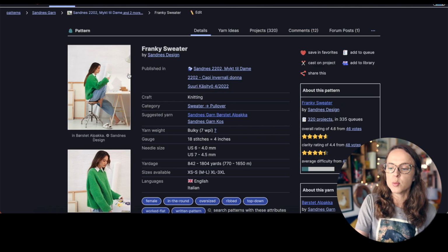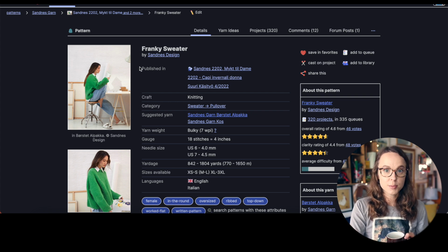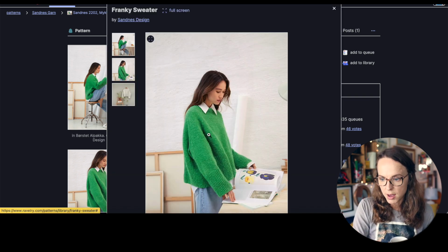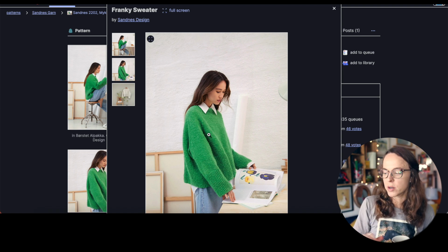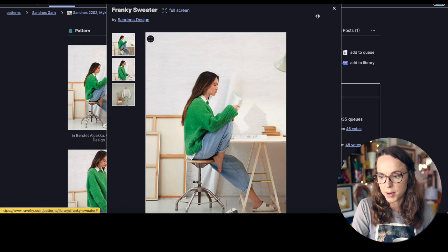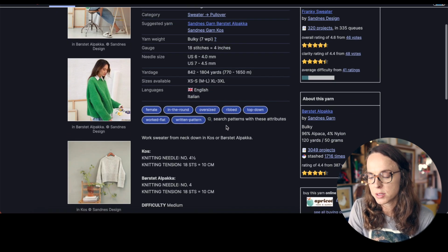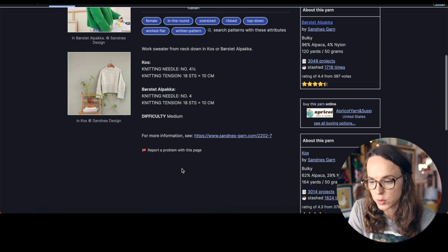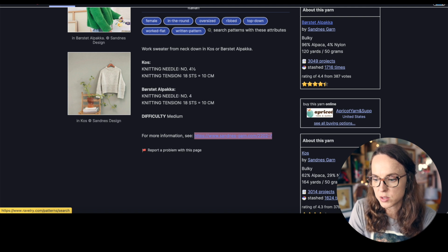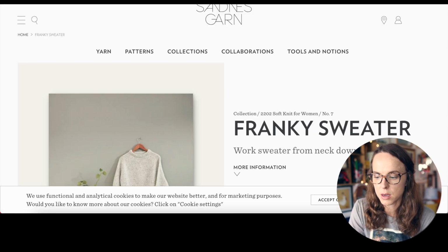This was the Frankie sweater, and this is one of them that I kind of stopped on in that last video, and I think it's so beautiful. I would absolutely knit this sweater in this yarn. Like right now we would stop what we're doing and this would be the one, but I can't find it. I don't know where the English version of the pattern is. And so here's the thing. I'm going to go to this link right here down at the bottom. It says for more information, see the link.